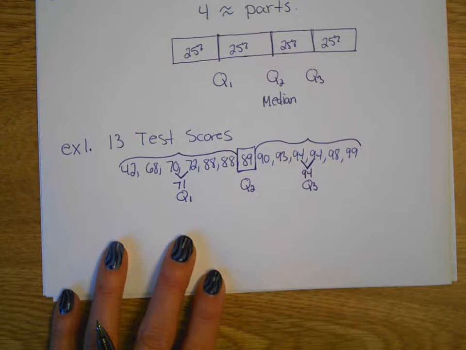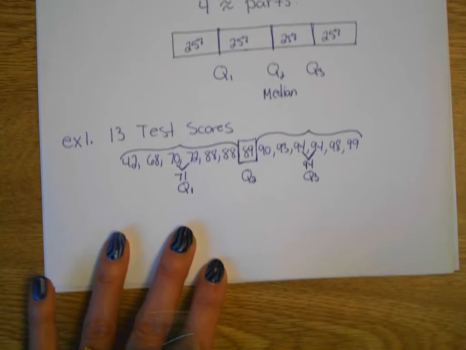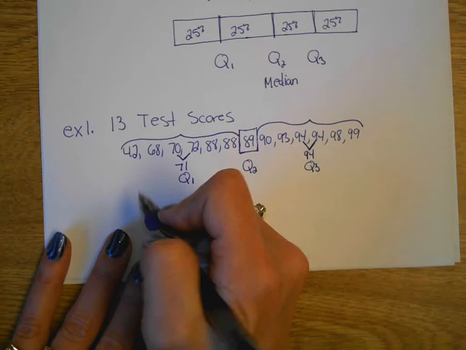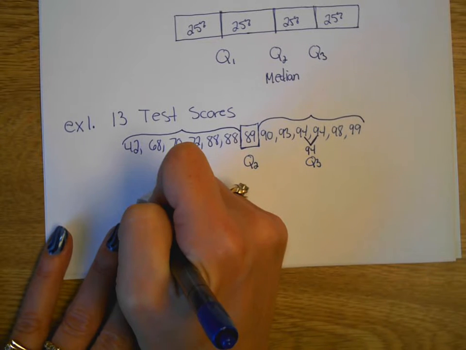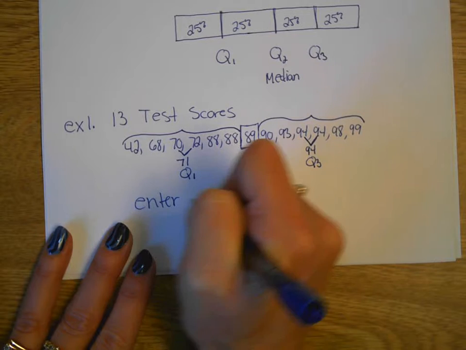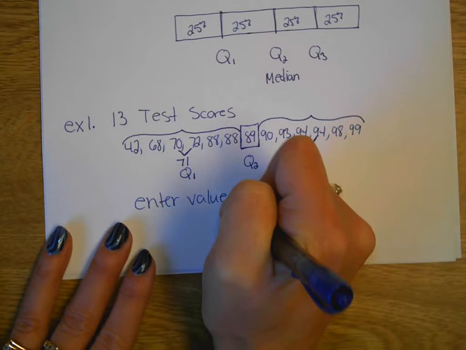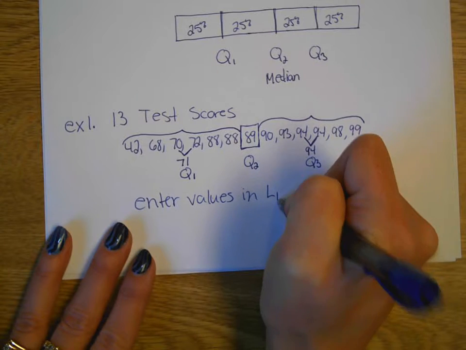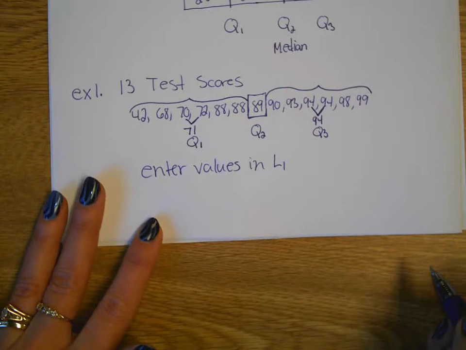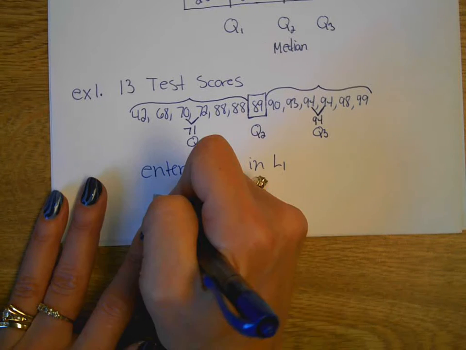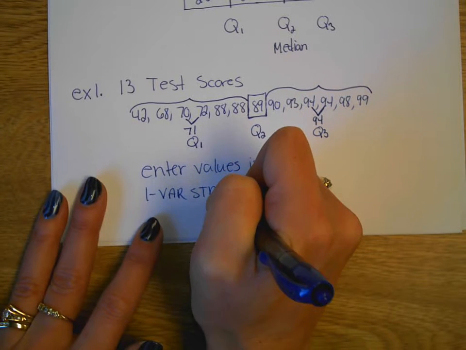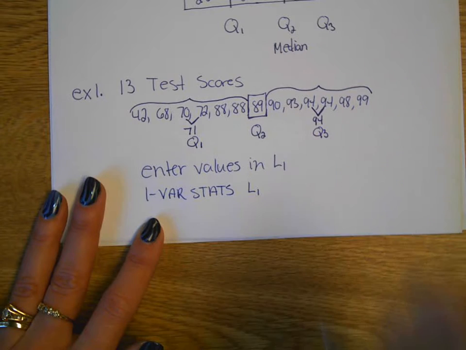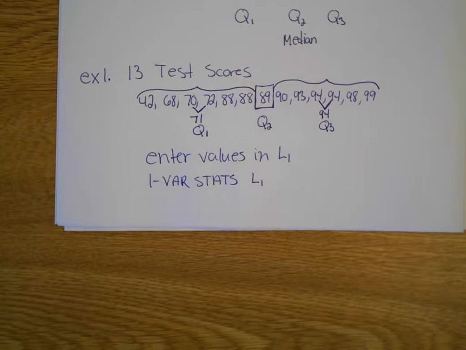Okay. Do we have to do these by hand? No. We're going to use a calculator for these. They're going to take longer to put them together. Well, this one is because we already did it, but I want to talk about where it's at. So you enter the values into list 1. And then run your 1-var stats. That 1-var stats has so much useful information in it. So let's just take the time to do this so you can practice it and see it.